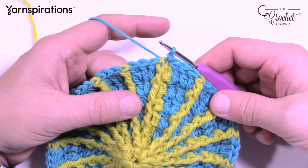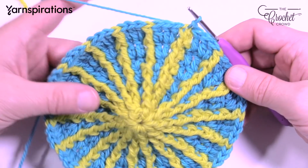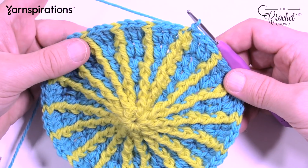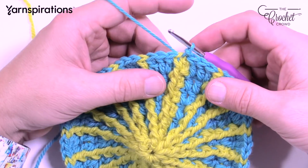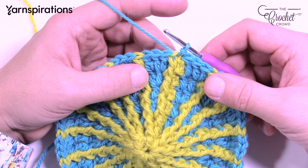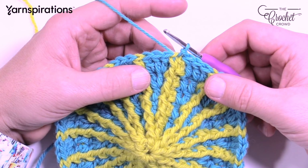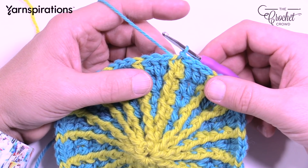Well, what we're going to do is that rounds 8 through 11 are the repeat now for the remaining of the hat. So now this is the top of the crown, and now it's gonna work up over top, and we're now gonna start creating what appears to be the lattice. So the next 4 rounds, you get an easy round, and then a more complicated, and then easy, and then more complicated, and you continue to repeat those 4 rows. So without further ado, let's start on row number 8.